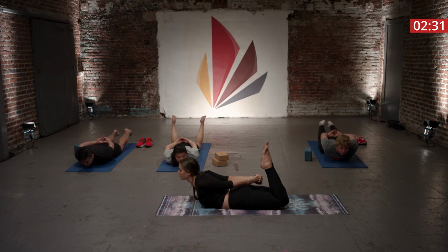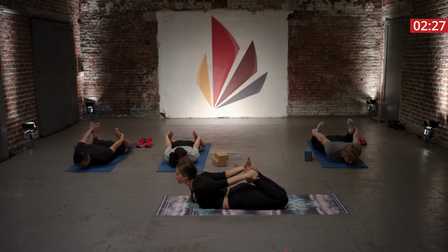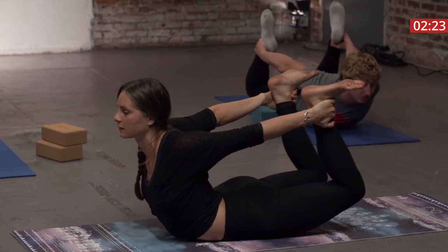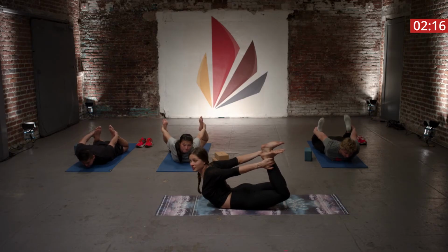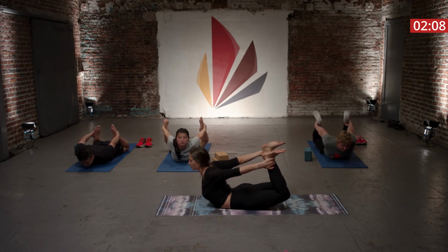Bend the knees, reach back, and grab the ankles. Flex the feet, and then kick the feet into the hands, opening across the chest. This will be the deepest heart opening we'll do. We're just going to show one round, but if you enjoy this, or maybe don't enjoy it, but know you need it, you can do a couple more rounds. Take one more inhale, lift an inch higher.